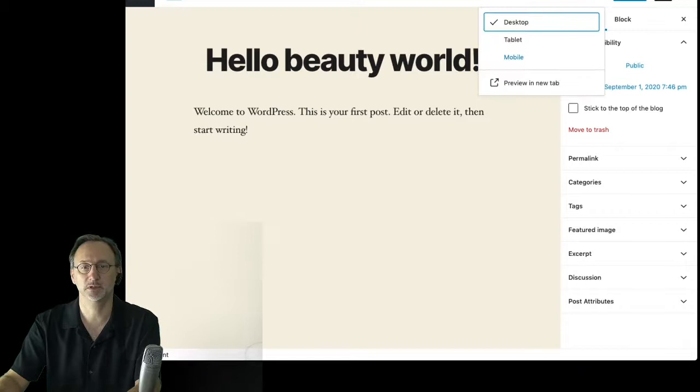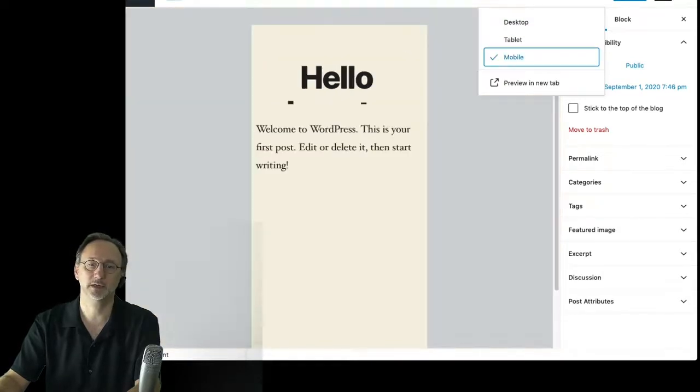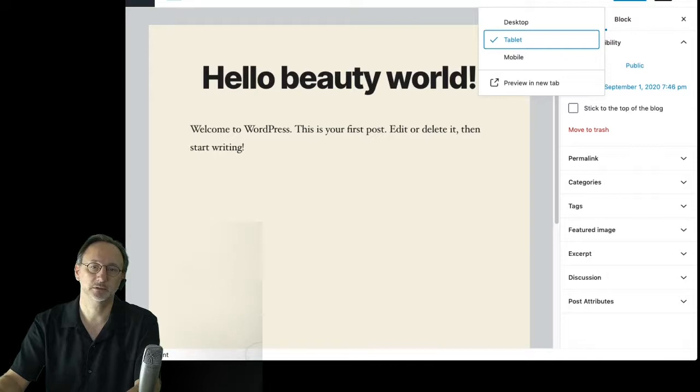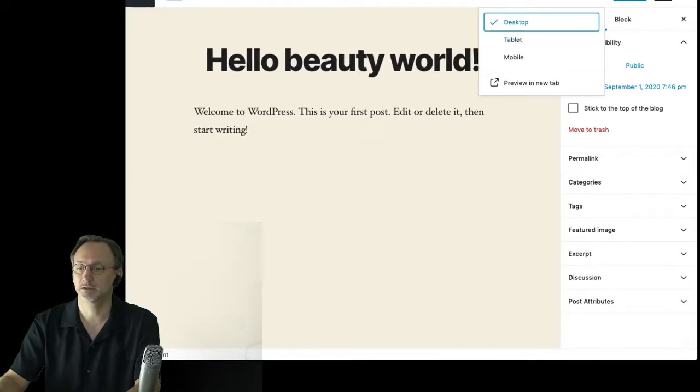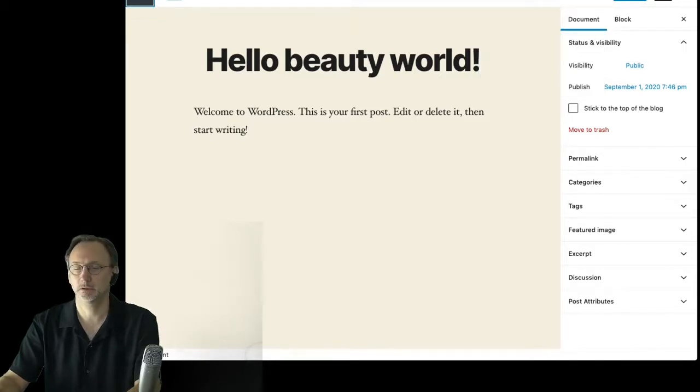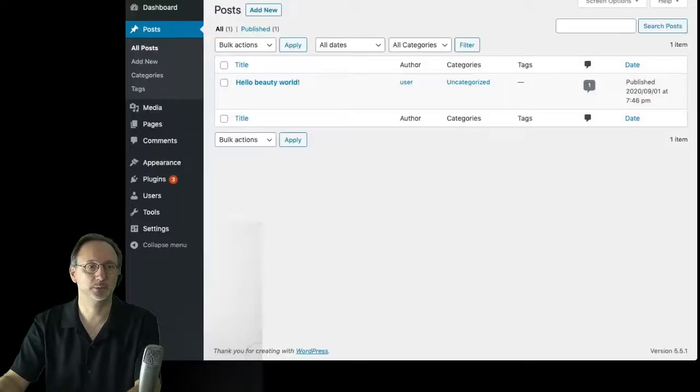You can also see what this is going to look like on a mobile phone or on a tablet or on a desktop. So these elements are made for designers or people who are working here in this environment. And you can always go back here to the WordPress, to the dashboard, and see your comments.